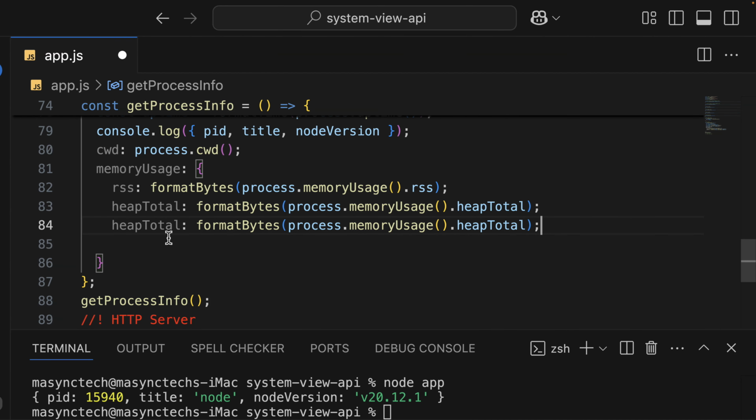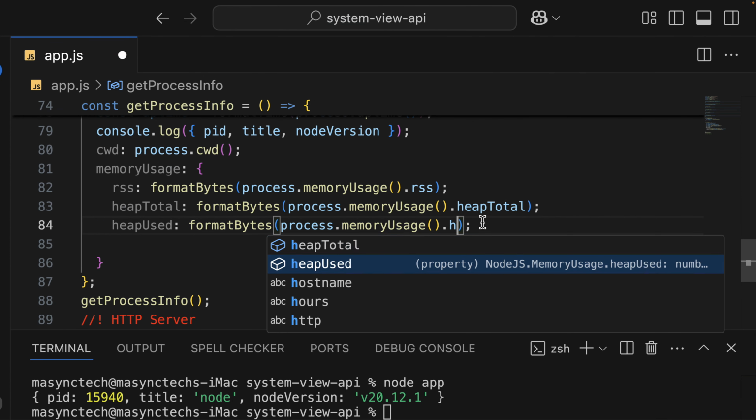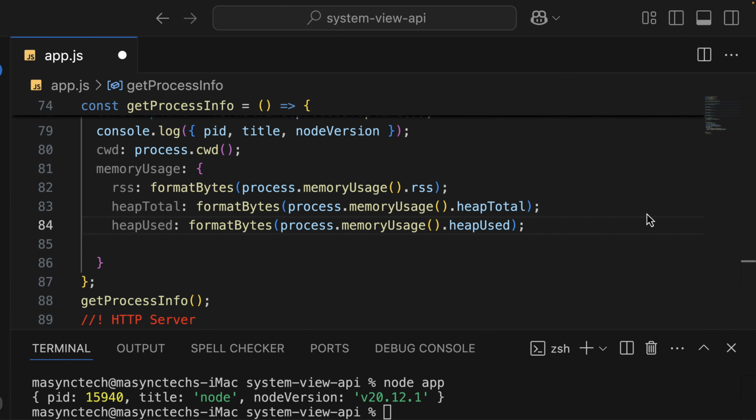Apart from the heap total, we also want the heapUsed, and it can be found on the heapUsed. The heap used is used heap memory. That is the actual amount of memory currently being used from the heap total. This is what is actively used for your app's variables, objects, arrays, and others.